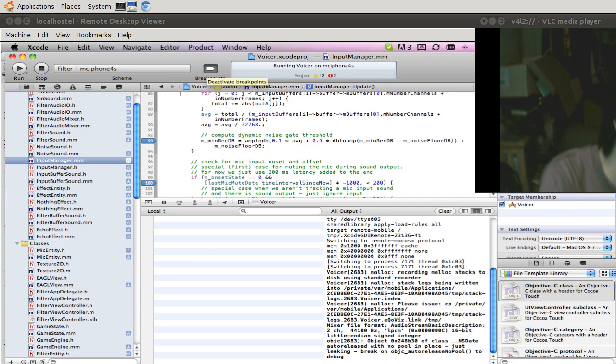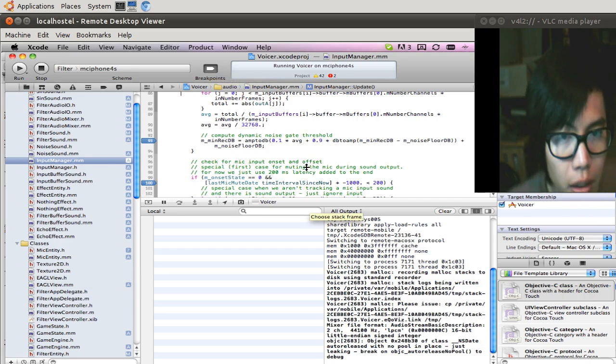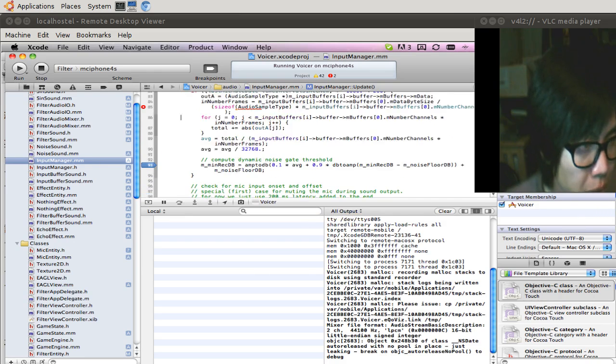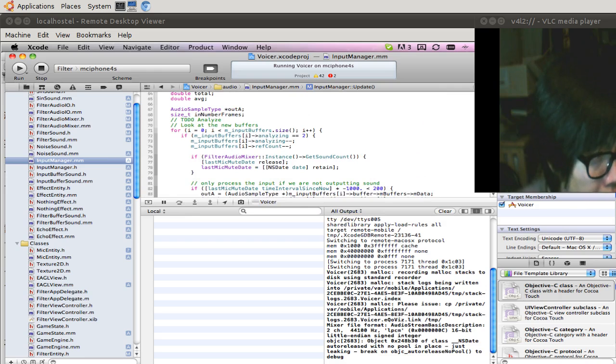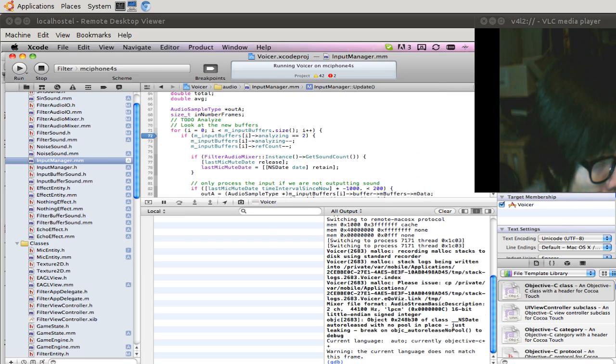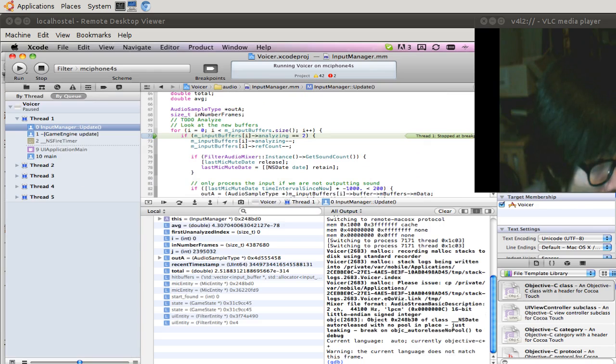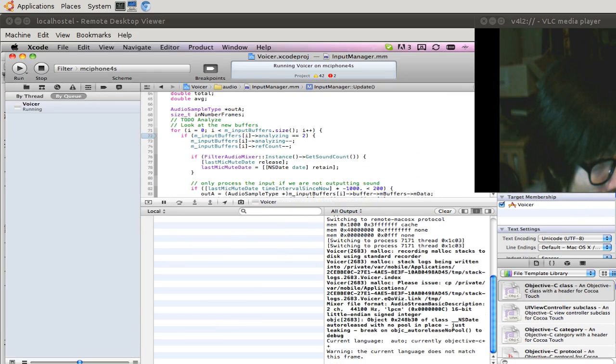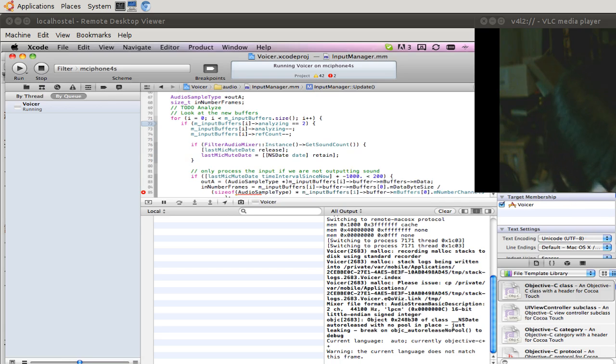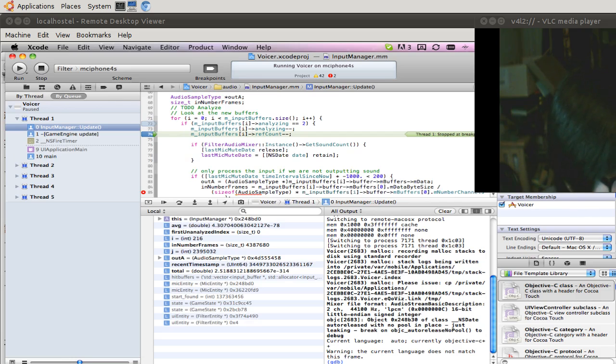Is it still running? Yeah, it's still running. I set a bunch of breakpoints, but nothing's being called, which is weird. I'm gonna put one right here, and that should be hit. And yeah, that's hit. So I'll run it again. Just let it go. So that part gets hit. What about this one? That should get hit. Yeah, that gets hit. Let's step down and see what happens.